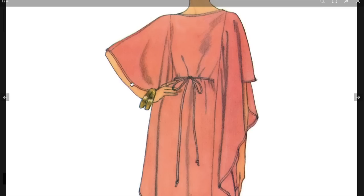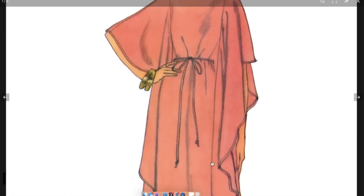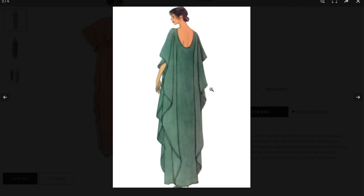And then all of that kind of just comes down cascade, all with this narrow hem that you can see at certain portions. And then you have this little belt that comes through little buttonholes. And I imagine it's stitched into this only through the front. So on the back, you're not going to have one at all. Yeah. Low scoop back.